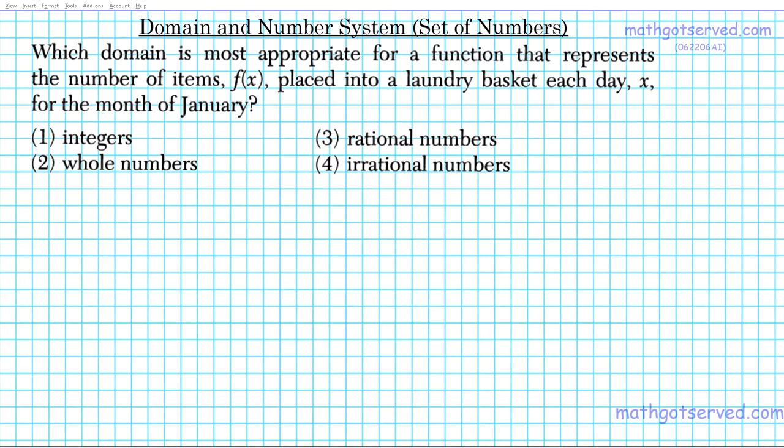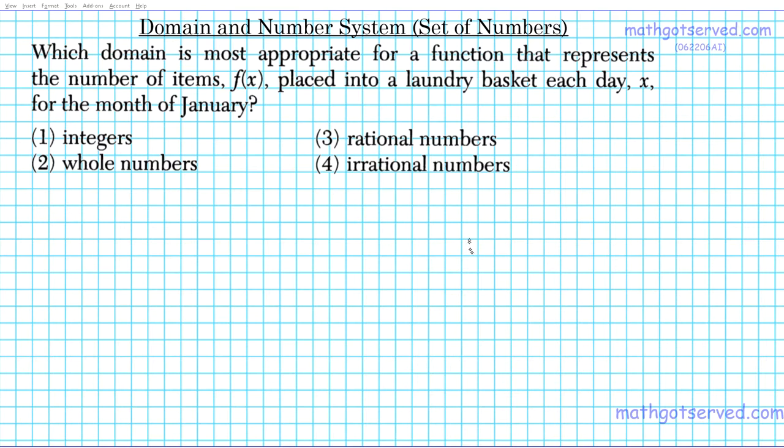In this clip, we're going to be taking a look at the number systems and the domain of a particular function, and see which appropriate groups of numbers within the number system fits that domain constraint. So the question reads, which domain is most appropriate for a function that represents the number of items f of x placed into a laundry basket each day x for the month of January?